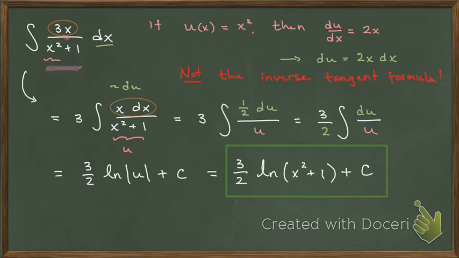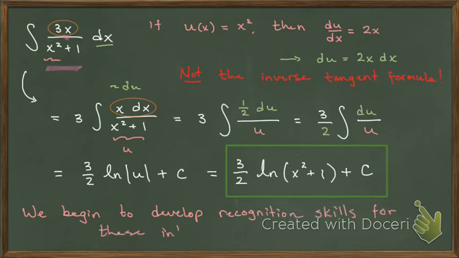So what I want to try to outline here is that we begin to develop these recognition skills. You're always trying to recognize whether the integral you have is one of those basic integration techniques. If it is, awesome, you can probably directly apply something. You might have to move some things around. If not, we usually use some rewrite techniques and substitution to recreate one of those basic formulas.